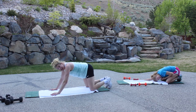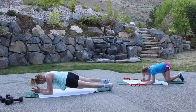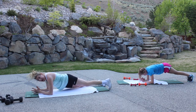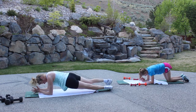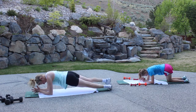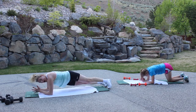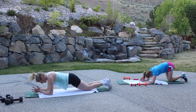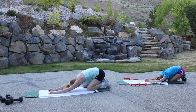All right, finish up. Planks with hip dips, on your knees or toes. And ready, side to side. Hips down to the mat. Keep the core solid. And you're just curving around. Keep breathing and keep the core tight. You're so close, team. Oh, there it is. Push down. Stretch it out.